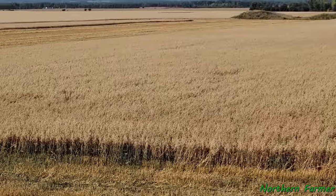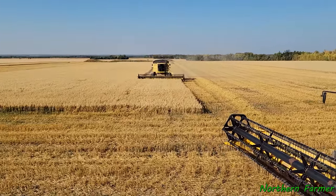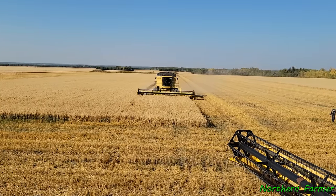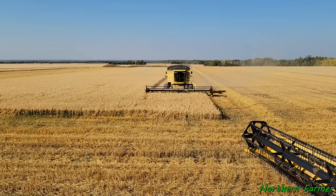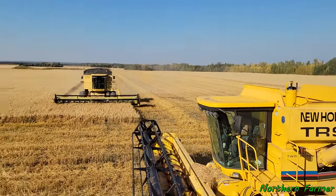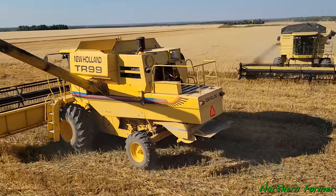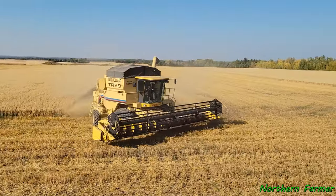So we are dropping straw with just this combine, and the other is chopping. So this land needs a lot of straw input in it, with how dry it's being and everything, and this land always being drier than anywhere else. It can take a lot of short rains, like on a flood year it's no good, but you could have a rain here every 2 weeks or even a week when it's hot out. Oh yeah, the fuel pump on here is crazy too. That's kind of common for the 7.5 New Holland engines.